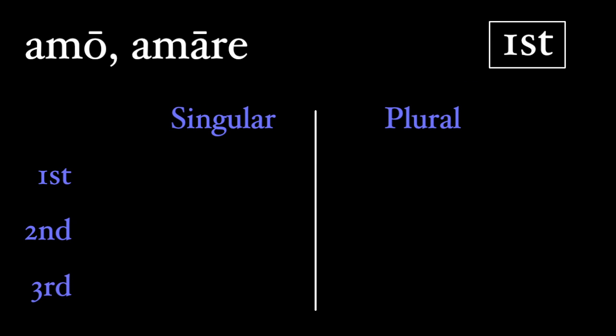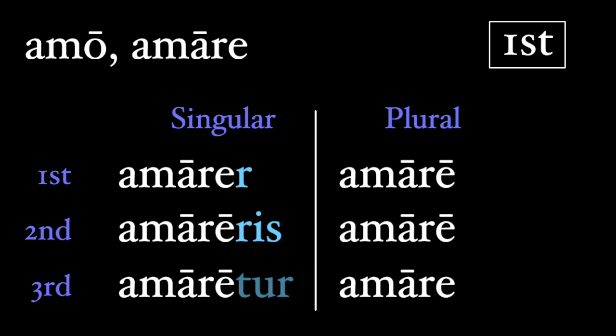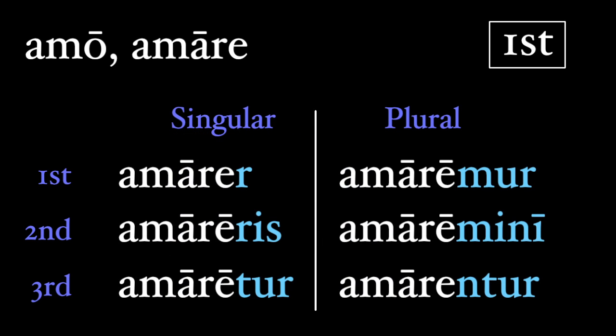I truthfully think that the imperfect subjunctive is the easiest conjugation in Latin, since you just take the second principal part and add your personal endings. So instead of adding the active personal endings, we'll add the passive ones. So the imperfect subjunctive in the passive voice for amo, amare is amarer, amareris, amaretur, amaremur, amaremini, amarentur.